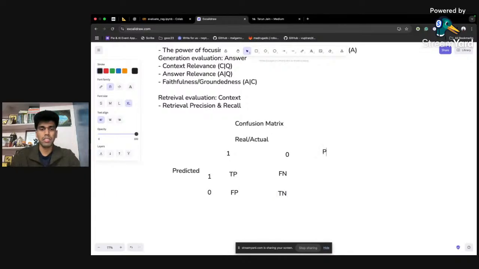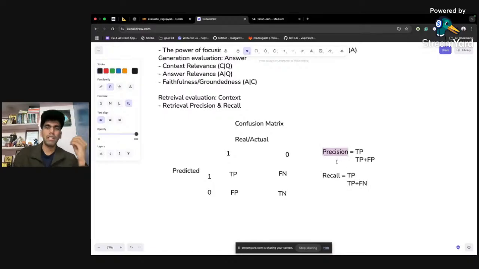When it comes to precision, it's nothing but out of all the positives that you have predicted, how much was actually correct. So you just have to look at TP divided by TP plus FP, and your recall is nothing but TP divided by TP plus FN.